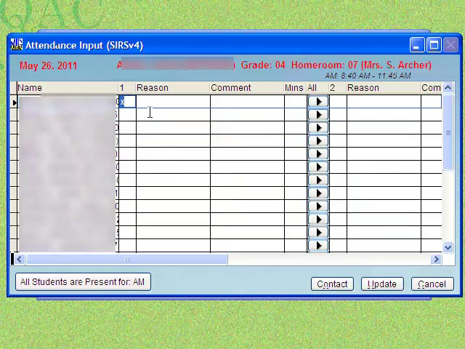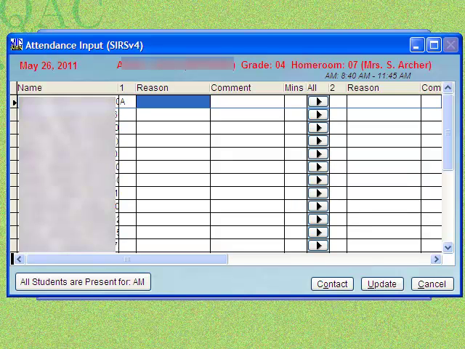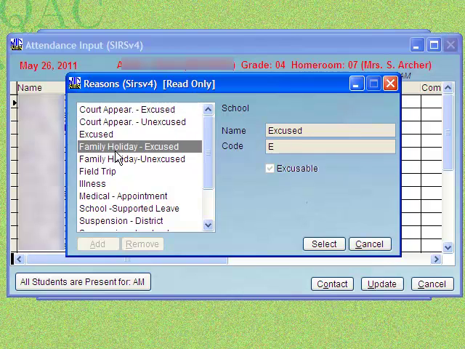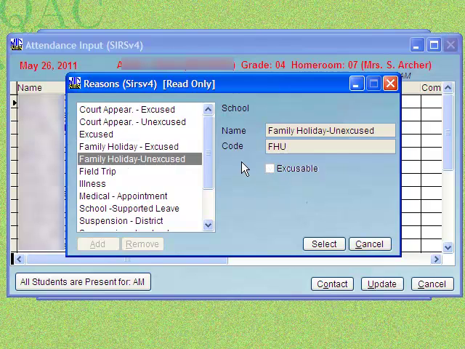So for this student, we're going to choose A for absent and just hit the tab button to go to the reason field. This again is a table field and only certain entries can be made here. If you type in X and hit enter, then the table that is behind that field will display. And you can see that there are a number of reasons to enter against the absence. Some of them are excused, indicated by this selection here, and others are unexcused when they don't have that. Please note that any absence is considered unexcused if no reason is entered, and will be excused if an excused absence is entered.